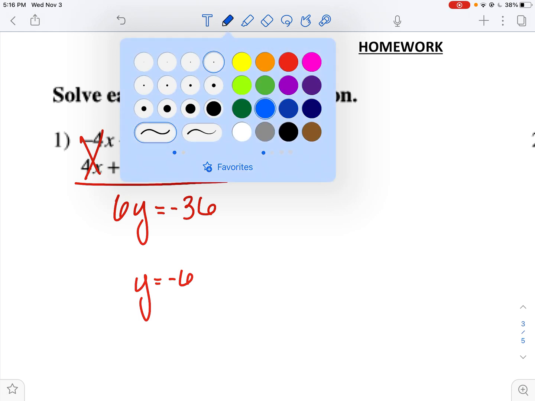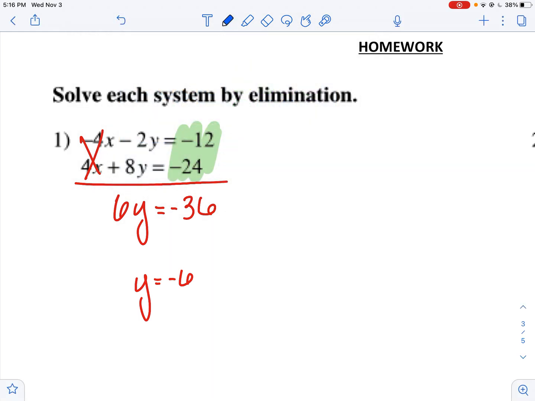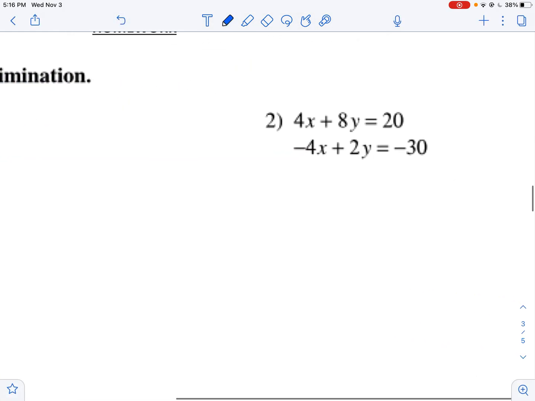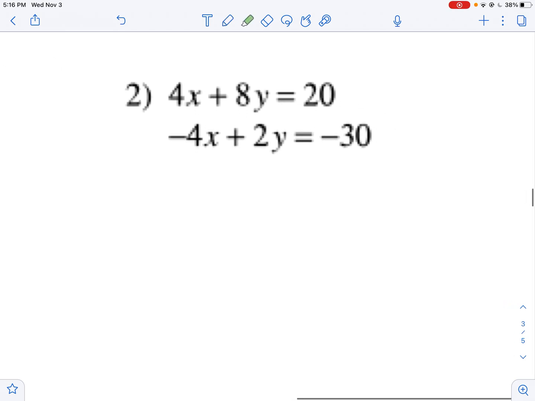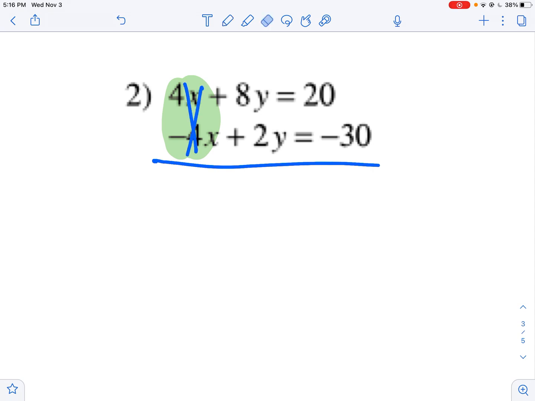And my next step would be to solve for x. But for right now, let's just try solving for that first variable together. So first thing I want to check is, do I have opposite numbers for either variable? And in this case I do. I've got a positive 4 and a negative 4 again, which is kind of interesting. Happened again, the exact same numbers. So my positive 4 and negative 4 are going to reduce to 0. Those go away because they're opposites.